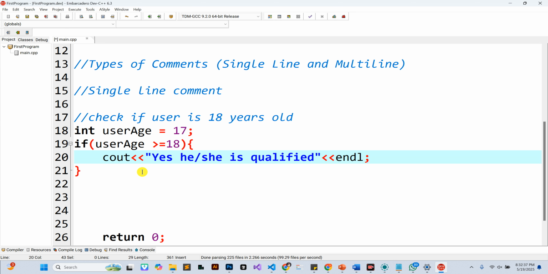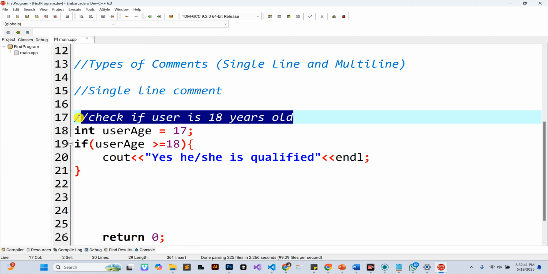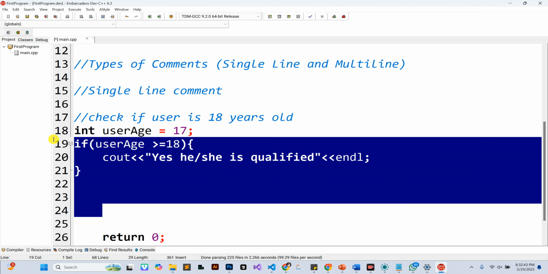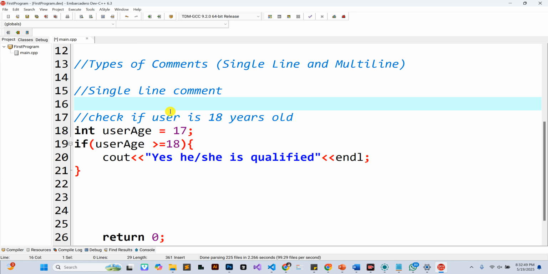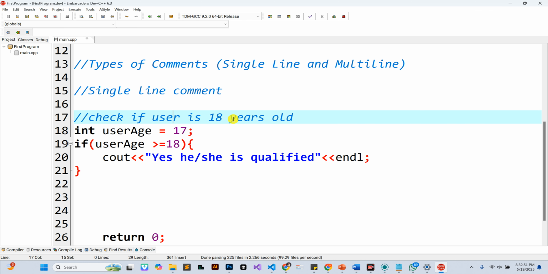So I have used this single line comment to tell that beneath this comment we have a snippet of code. What is it doing? It is basically checking if a user is 18 years old. So this is a single line comment.